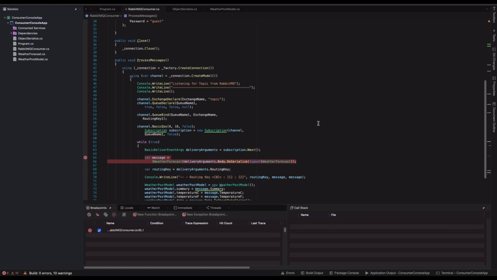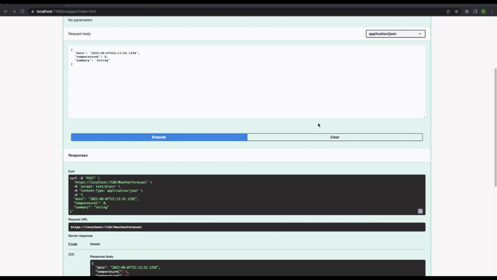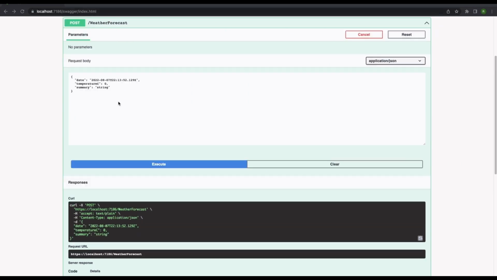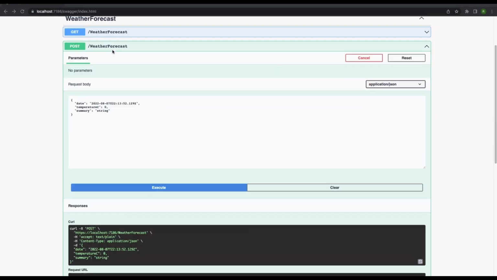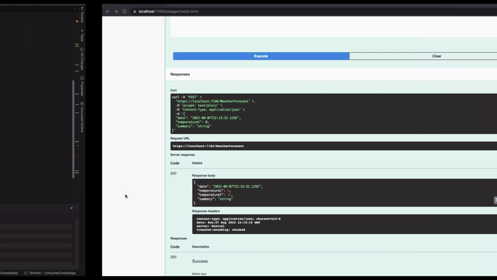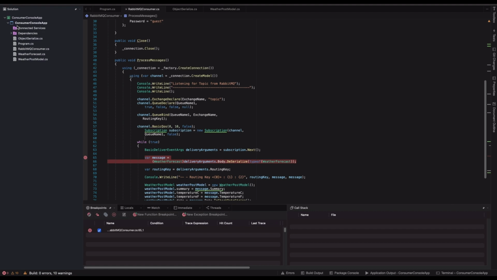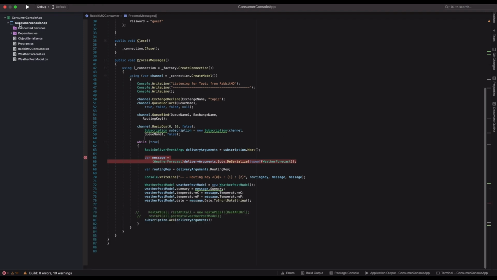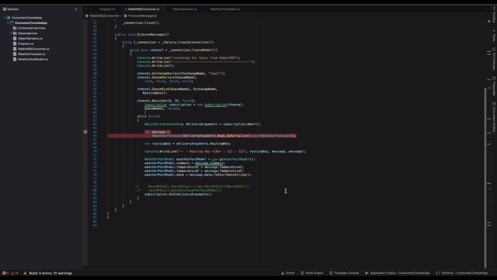Okay, so what we did overall: we posted from our API server producer with this message, and it arrived at our consumer console app. Now from here the consumer console app will make one REST API call.